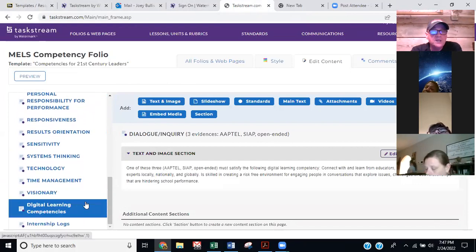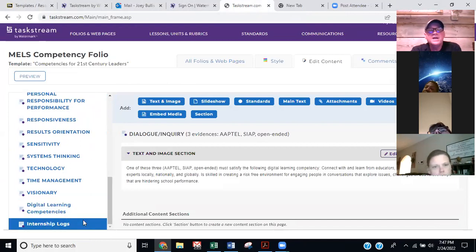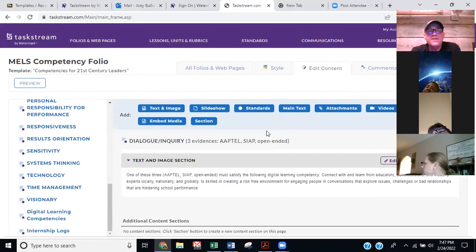There's some things that we still need to talk about. Digital learning competencies, the internship log. As I said, this is where you upload the internship log for each semester. In the DRF at the very bottom, do not upload any internship log into the DRF until the end of the program. We'll go over this again. We'll kind of pick up where we left off, and I'll give you some more specifics about all this. But and then once you upload everything, how do you get feedback on it? How do you get credit for it? We'll talk about all of that when we meet again.